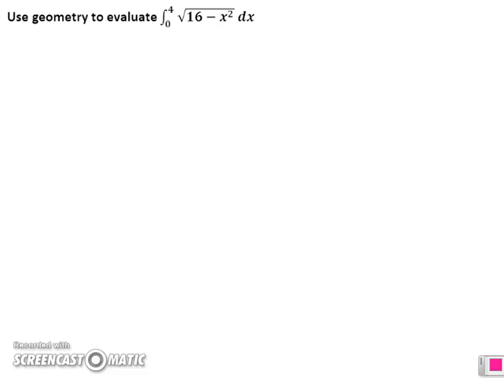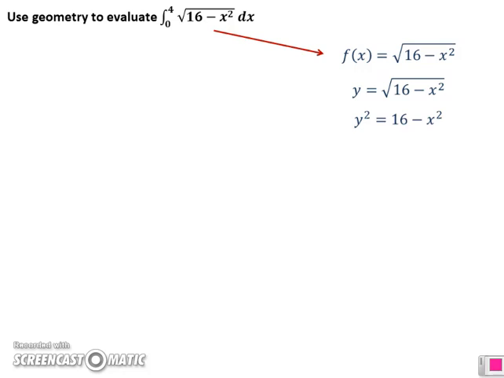Now, if you don't recognize this right away, this is actually a circle. So let me just look at this function by itself for a second. Let's remember that f of x is actually y. And if we do some algebraic manipulation here, let's square both sides, get rid of that radical, and then add that x squared to the other side. That is the standard form equation of a circle, where the center is 0, 0, because the standard form equation looks like this. And you probably learned that in pre-calc, if not algebra 2. So in this case, the center is 0, 0 because there's nothing being added or subtracted here.